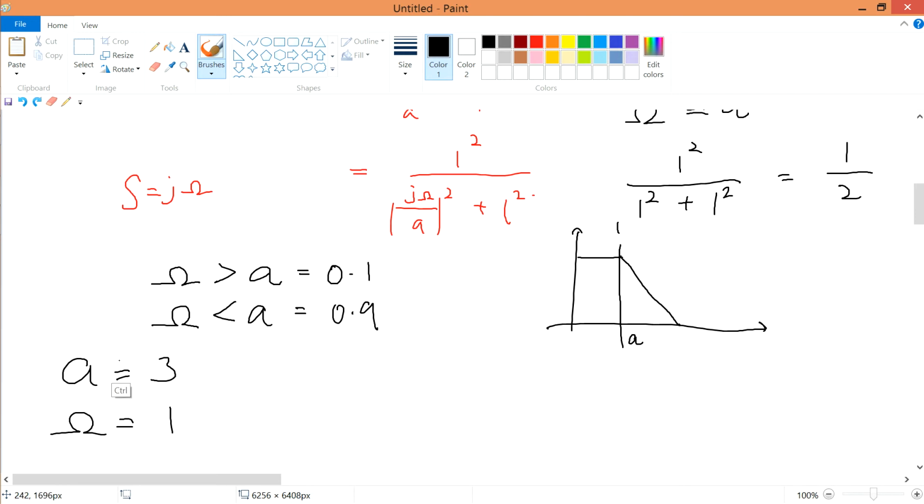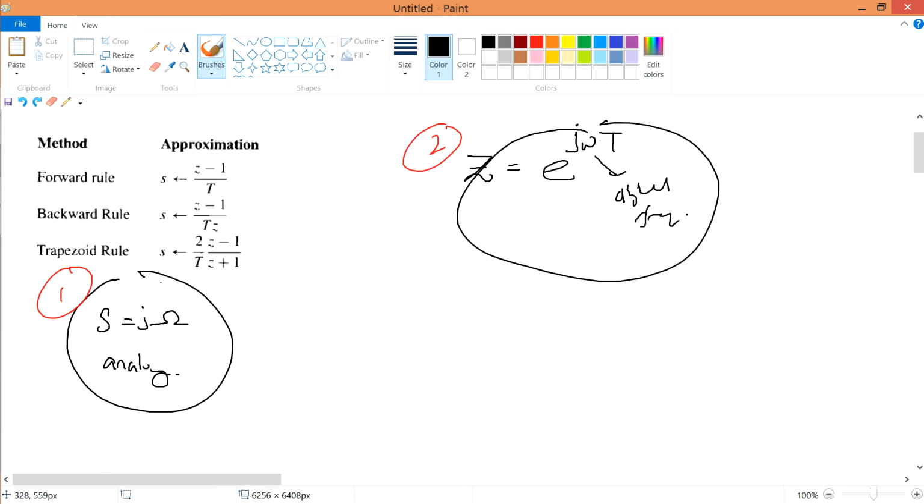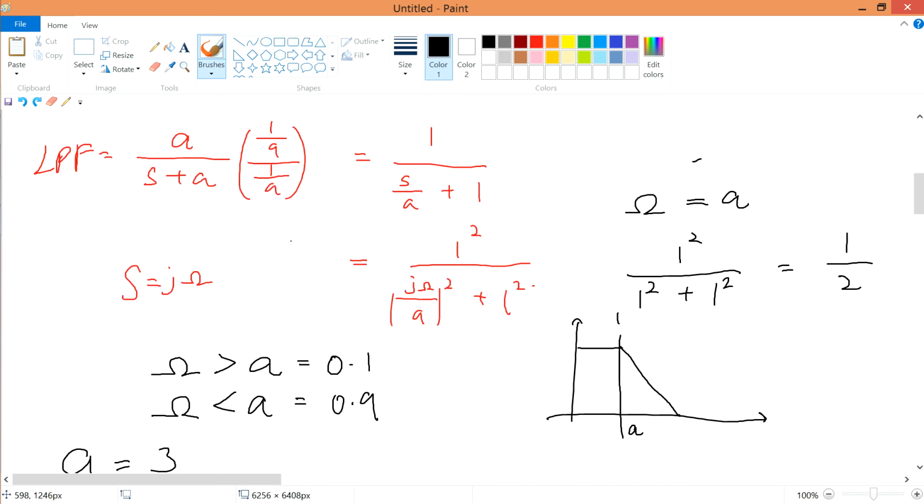I'll take this initial condition as my comparison later on, so I'm going to compare this result. This is 0.9 after I've put it in here. What if, instead of putting s as j omega, I put in my trapezoidal equation, substituting s as 2(z minus 1) over T(z plus 1)? I'll have a slightly different outcome. I haven't done it yet, but let's see how it goes. See you in the next video.